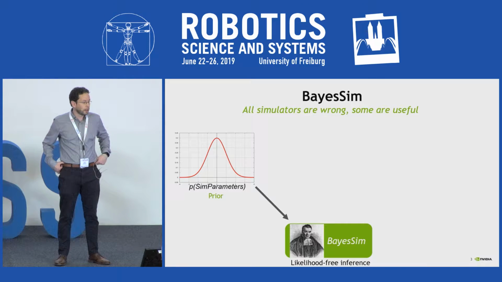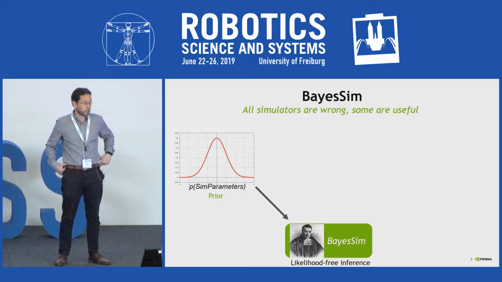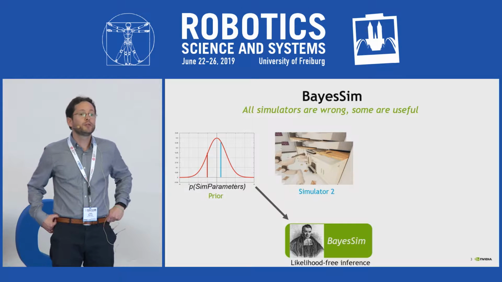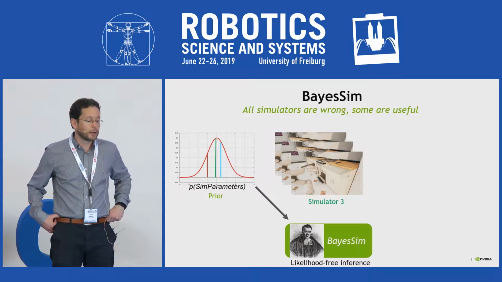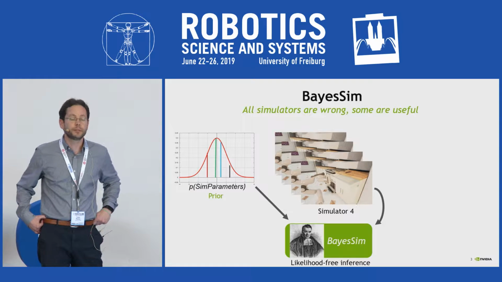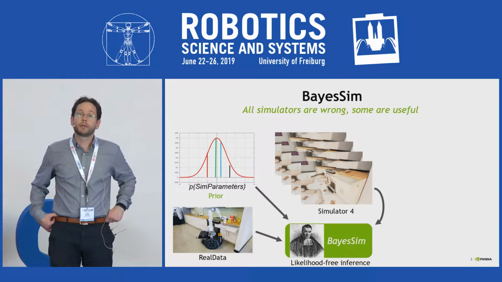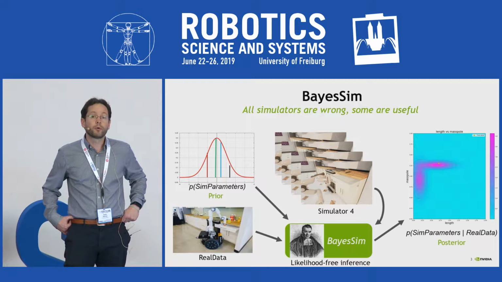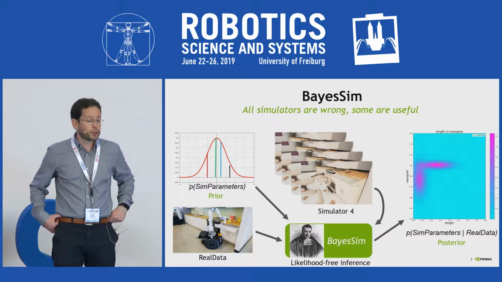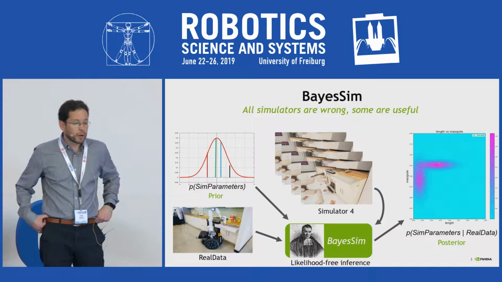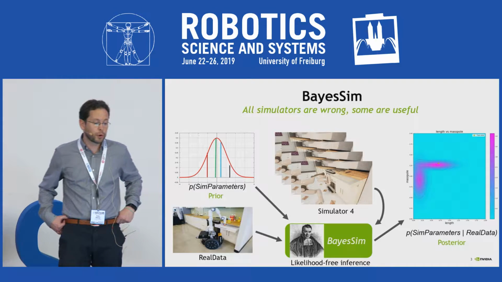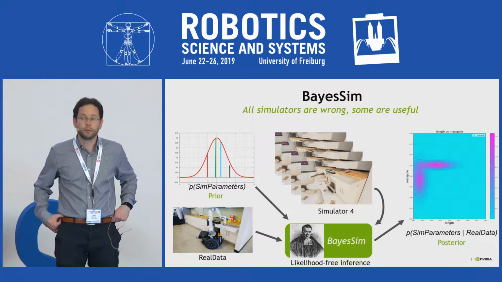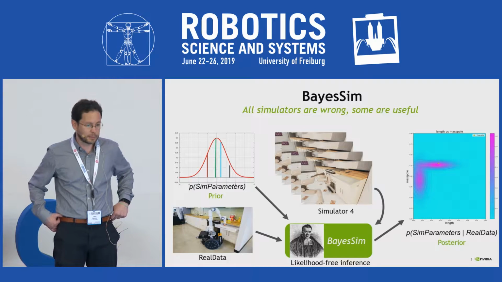First, someone proposes a prior distribution over simulation parameters, which is then used to sample several simulators. Each one will generate a prediction of reality, which is then passed to BayesSim as features in time. We can then observe one or more real observations of the trajectory, and BayesSim will combine all of this and give you a joint posterior over the simulator parameters. What you see in this plot is the joint posterior for mass, pole, and length for a problem known as the pendulum. And you see the bimodality that you generally observe in problems like this.